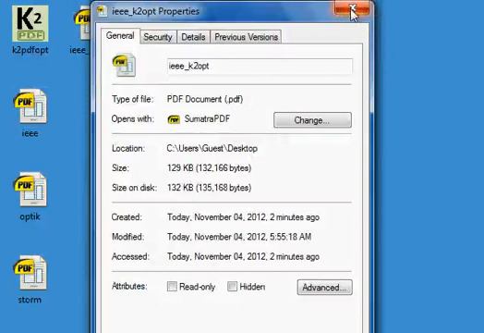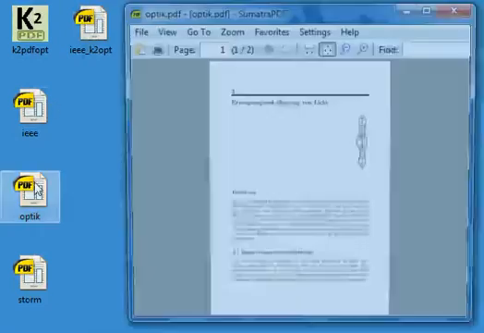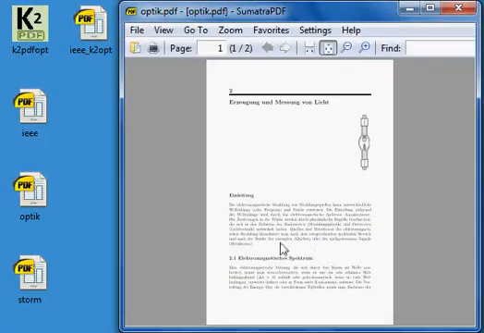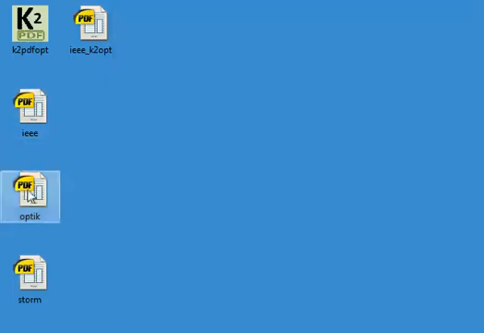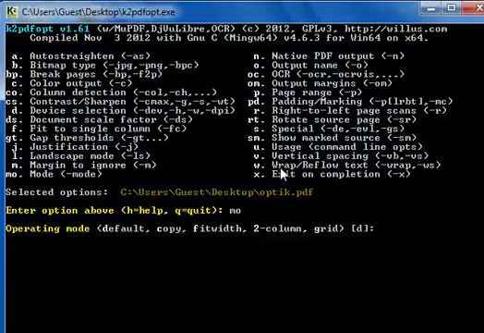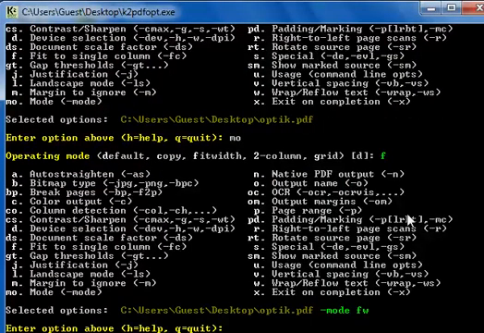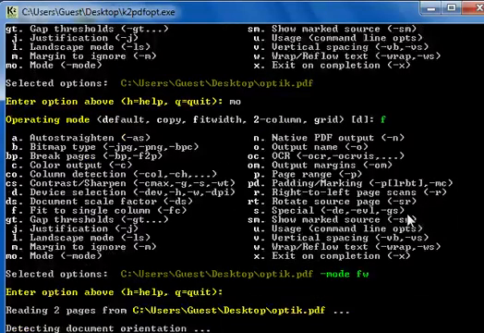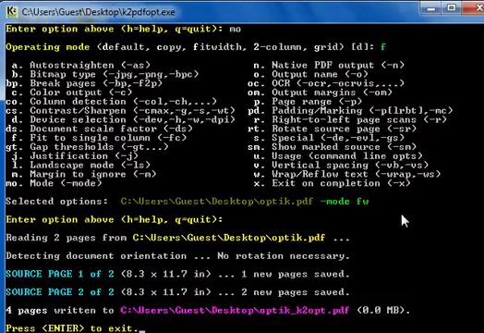So what if your document is one column instead of two column, like this one? Well, there's another mode for that. I'm going to go back to mode. And this time I'm going to choose Fit Width. And Fit Width is just shorthand to turn the document on its side and get rid of the margins. And turning the document on its side is just putting it in landscape mode. That's this option here. And you can actually undo that if you prefer it to remain in portrait mode. It's easy to do that as well.